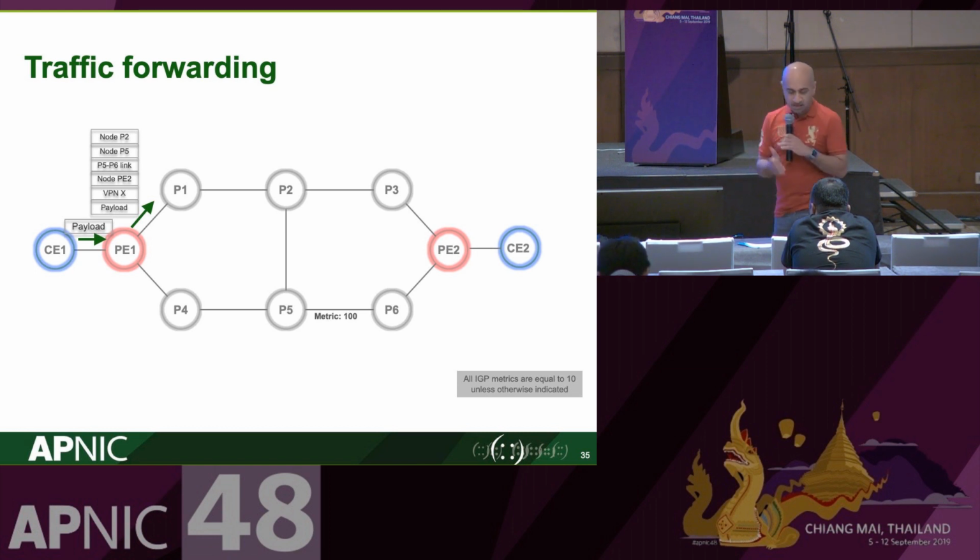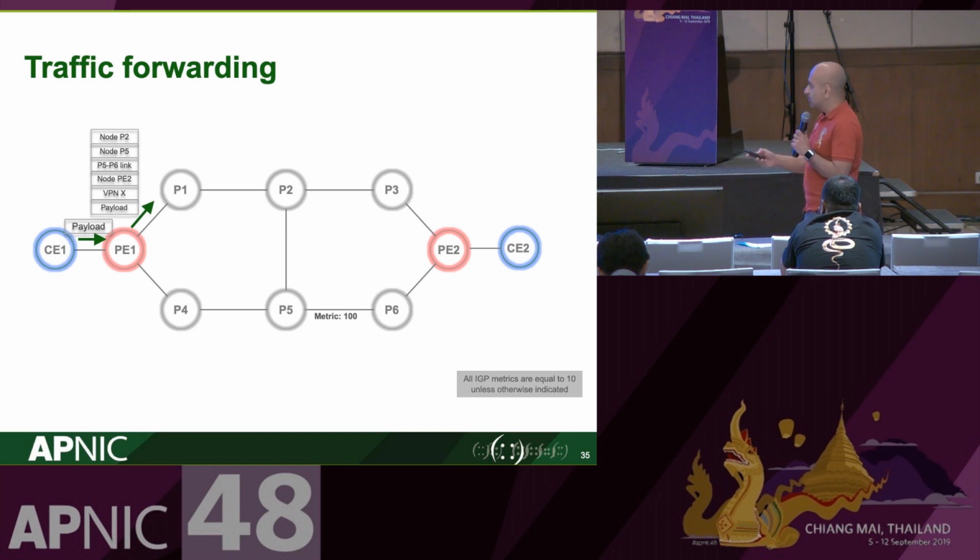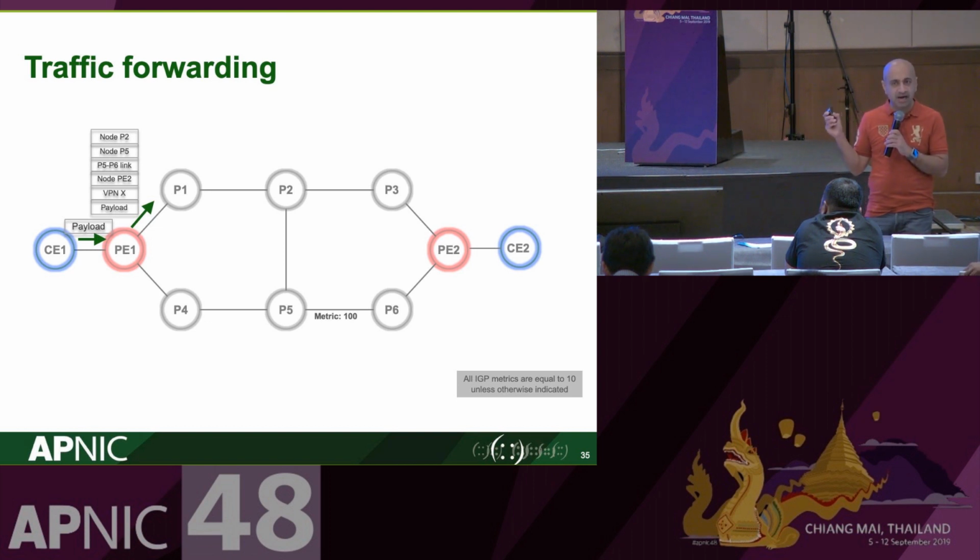In the previous example, we had payload and the label for VPNX. I haven't used actual numbers here just to make it clearer, but these will all be labels. So in the shortest path example, this was VPNX 1, 2, 3, 4. And then we had the label for PE2, which was 222. But in here, we've got a lot more, because this part here, from node PE2 upwards, is giving you complete routing information on how the packets should be routed.